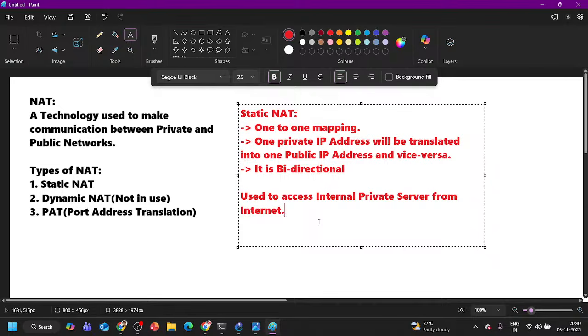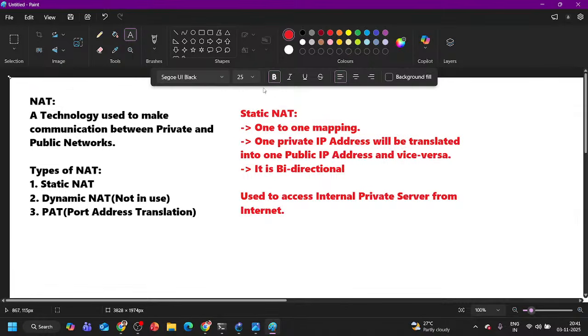The internet which we are purchasing is a dynamic public IP address. That is not a static public IP address. But for a static NAT, we need a static public IP address. Right?